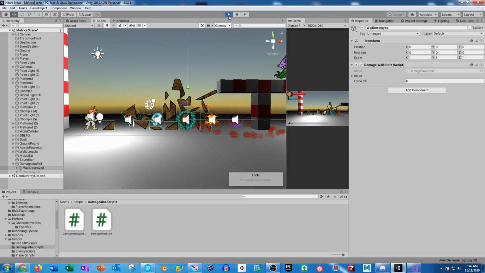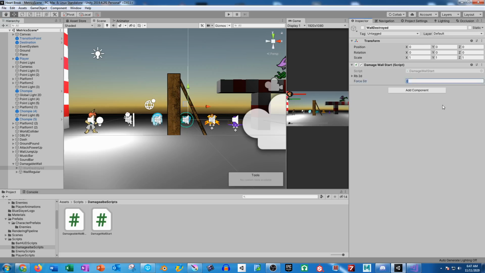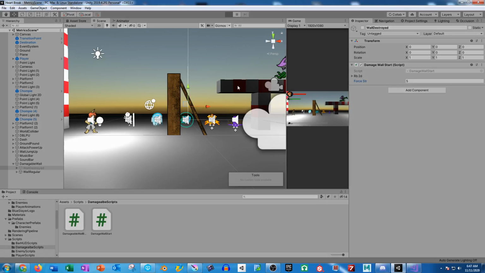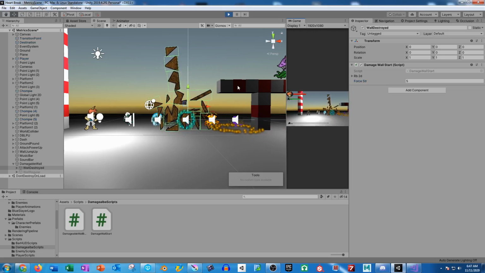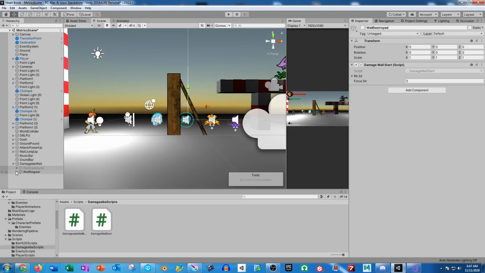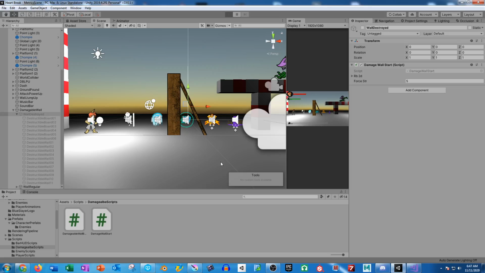So you're like, but it didn't go flying. Well, the reason why it didn't go flying is because we haven't specified a value for wall destroyed. So if we set this to, say, 5, this wall should go sailing. Or actually, no, it won't. Yeah, no, this wall won't go sailing, because we actually need to lock this in. We need to select every one of these pieces and drag it up here so it can call these rigid bodies. So now when we hit play, we should see it do something a little more spectacular.